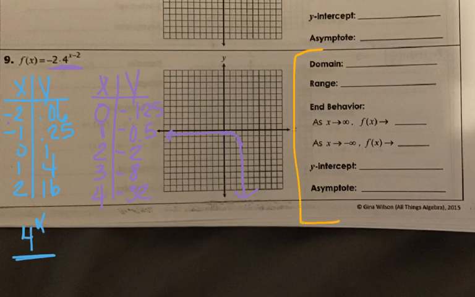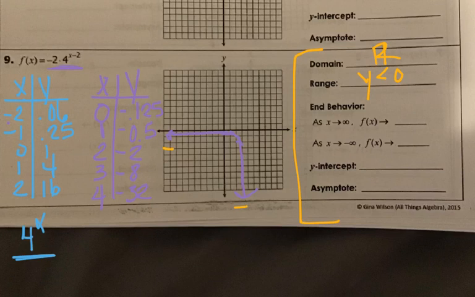So let's look at our domain first. What do you notice about our domain? Remember, domain is our x values, and we're still covering all the x values. There's no reason why we wouldn't. We're continuing on both sides, and it continues to increase. So our domain is all real numbers. Now, our range, this time it's different than the ones we've had in the past because our graph is below the x-axis. So that means our range is y is less than 0.